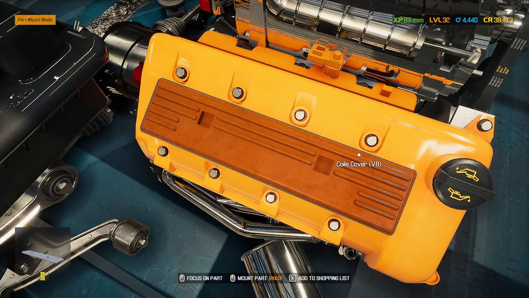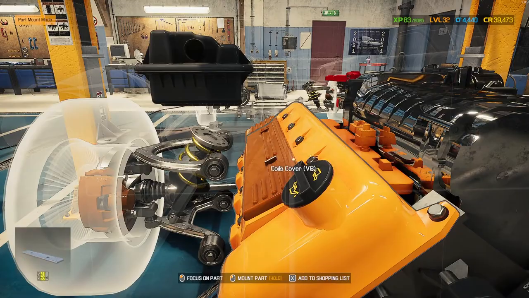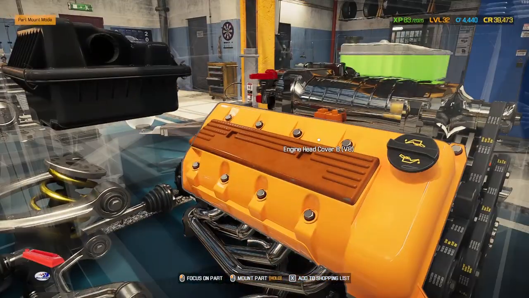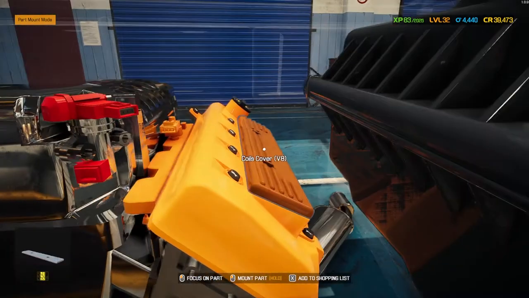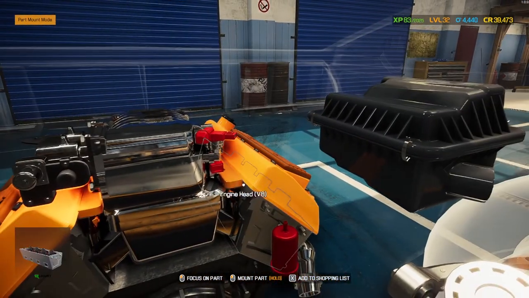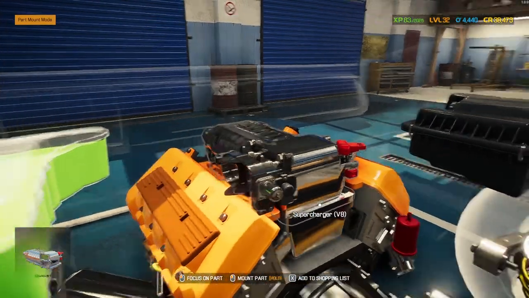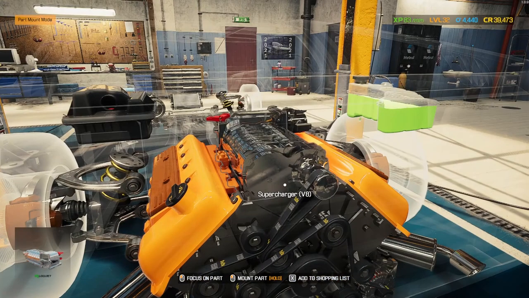I keep trying to use the mouse to rotate, and you don't in this game, do you? I've tried to match the colour, and although they are the same colour and the same gloss finish, because they're different materials, I think, they're obviously showing up differently. As far as I can tell, then, the engine is now complete, which is all good.